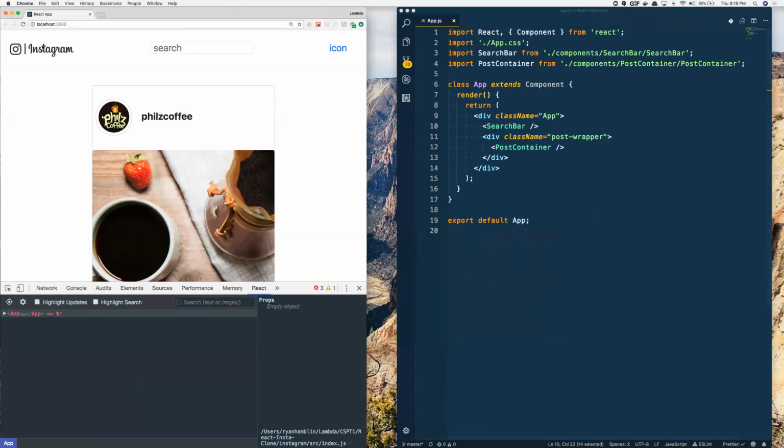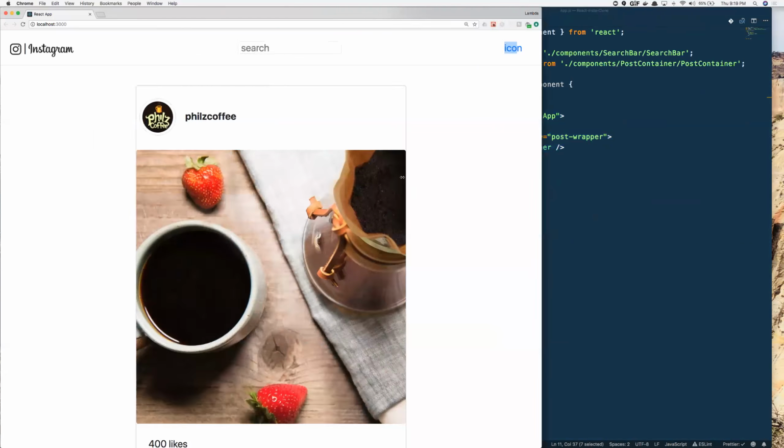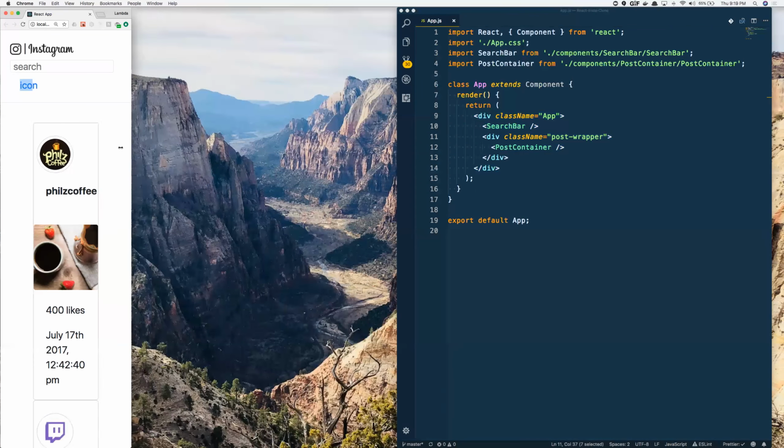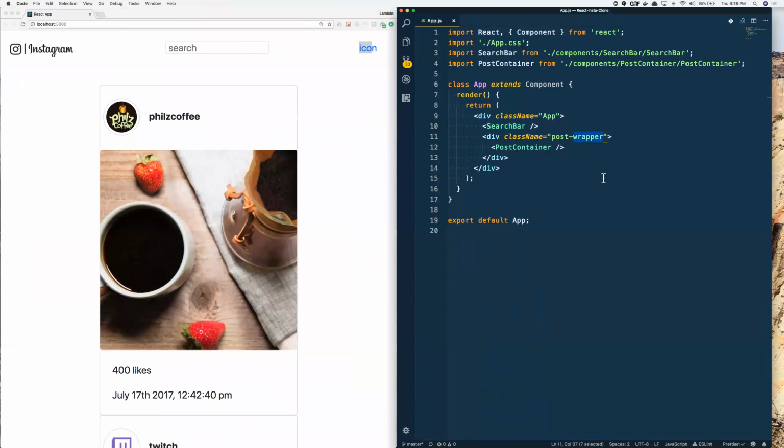My search bar is this search bar up here. It lives up top. And then I have a wrapper to wrap my post container that I was trying to style and lay out all fancy. Some things I did get laid out were some margins on the left and the right so that it centers and scales a little bit. So it's not super responsive, but it's okay for an hour, maybe an hour and 10 minutes.